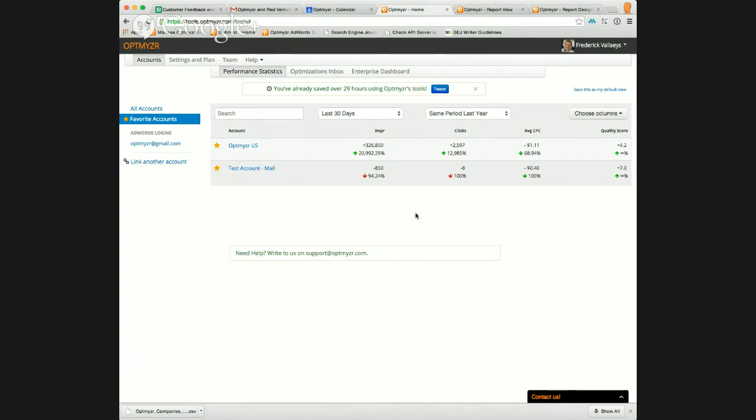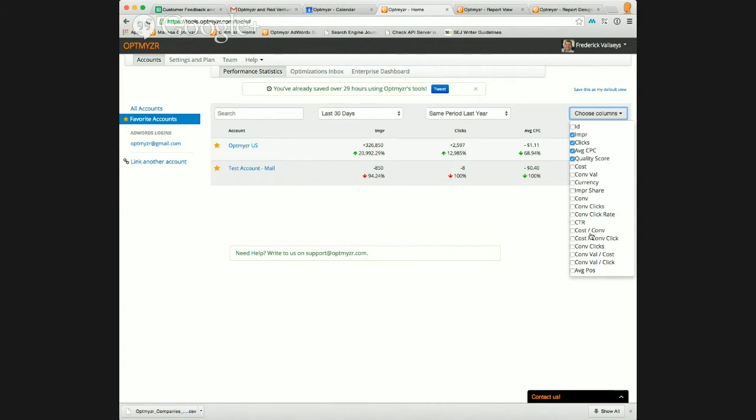And so here you see now that the MCC dashboard that we have is actually quite a bit more powerful than Google's. Now you can see that, for example, the impressions for Optmyzr have gone up dramatically. You can hover over that to really see what those underlying numbers are. You can see clicks are up, average CPC is down, quality score is up. And that's another cool thing here, right? So we at Optmyzr, we track your quality score on a daily basis. And because of that, we're able to show quality score changes in your dashboard. So even if you don't go to the quality score tracking tool, you can still add quality score as a column in here.